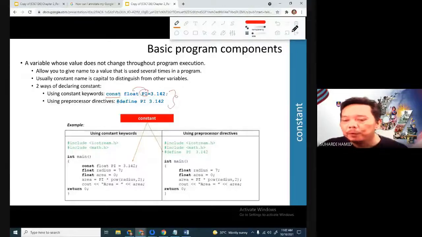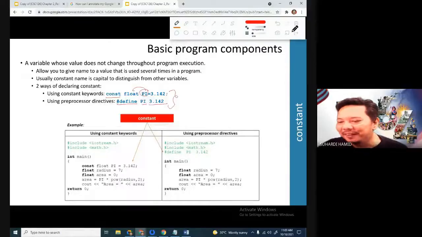Or you can use the preprocessor directive, define phi, then the value. Regardless of the type, you simply put the value, and it will adjust accordingly.